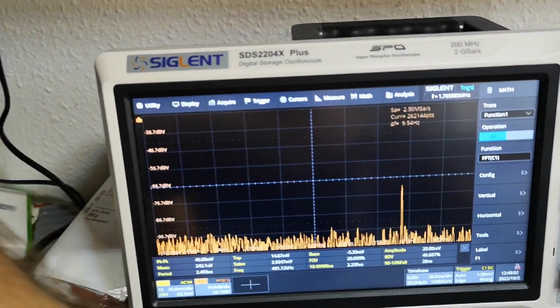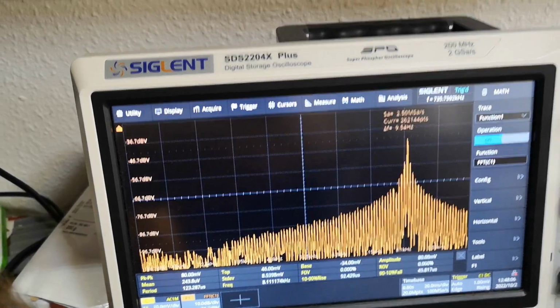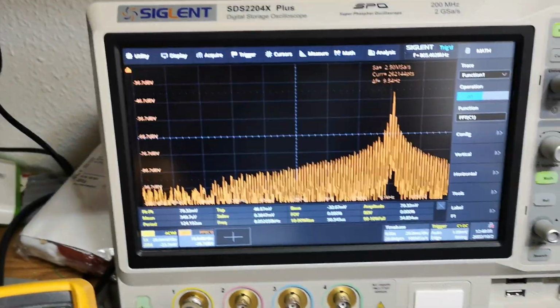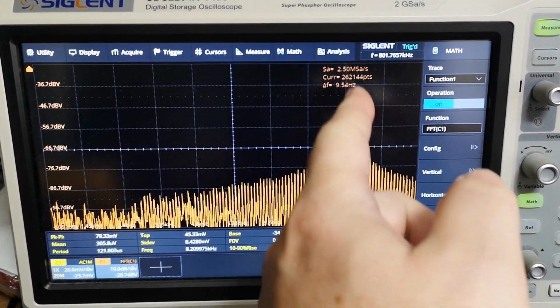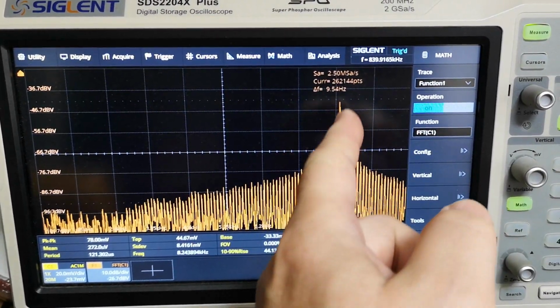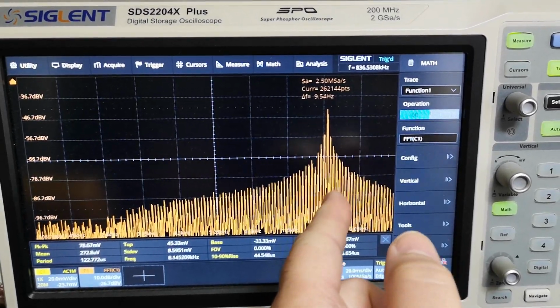So let's do the same. So this is the output from that filter. I'm just gonna come with a little bit of signal. This is the modulator frequency, 8 kilohertz. So let's play with the filter.